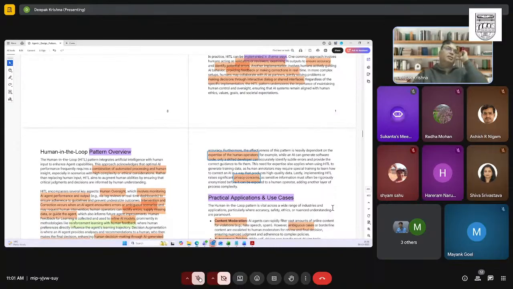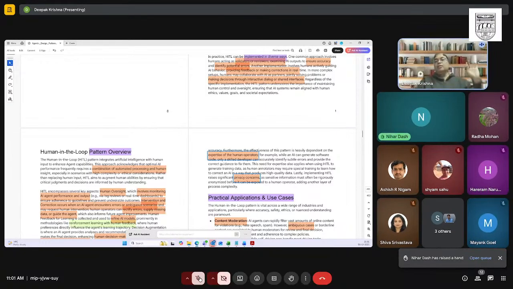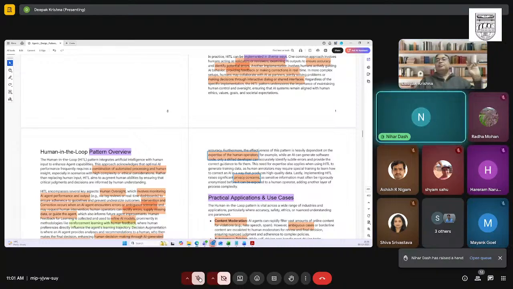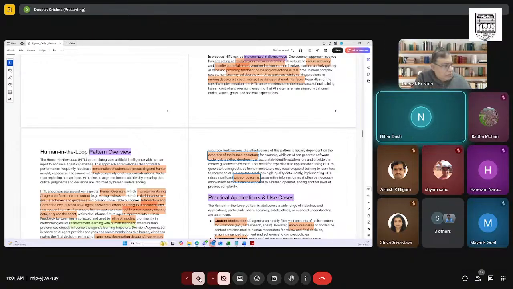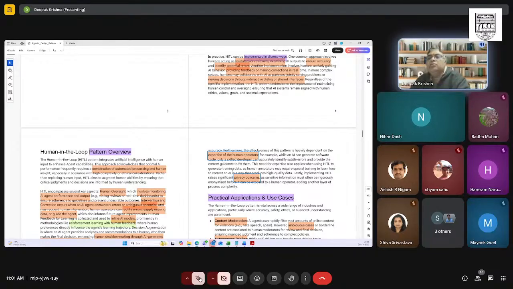Now let's see this human in the loop pattern. So we have an AI, we have a human. How can both talk with each other? These patterns are related to AI agents. Generally, whatever I found so far, did it give any example where this human in the loop is actually possible? Like reinforcement learning. Are you using any AI tool for writing code?